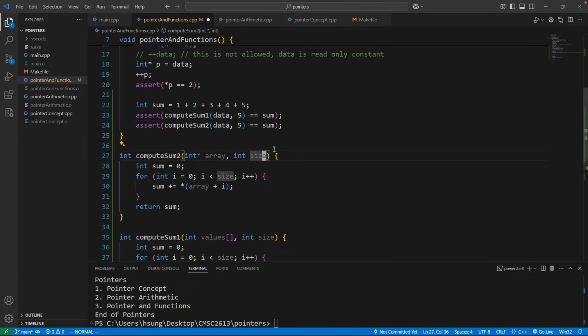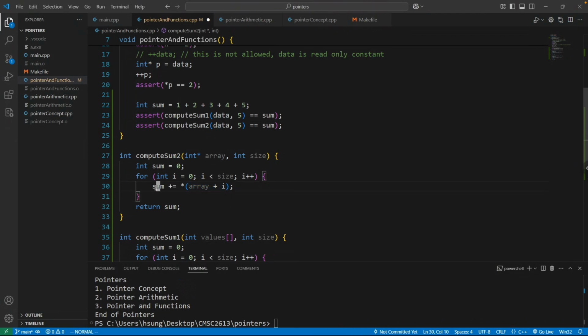The 5 is the size. Then when you accumulate all the elements in the array, we can use pointer arithmetic beginning with a 0. So array plus 0 is the address of the element at index 0. When i is 1, this part becomes the address at index 1 and the like.